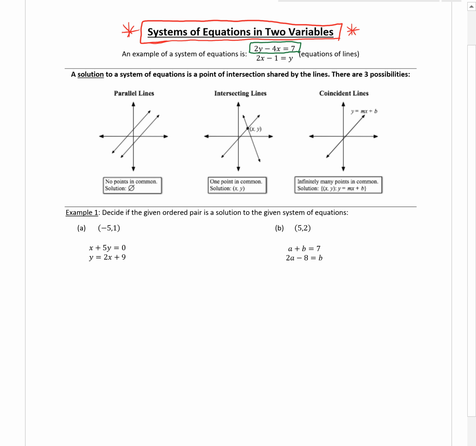Or if you're trying to find all the solutions, remember we said there are infinitely many solutions. And the solutions look like ordered pairs, like x comma y. Since there are infinitely many solutions, it's impossible to list them all. What we do instead is just graph the line and say, look at all the points on this line, x comma y. Those are all the solutions. I couldn't possibly hope to write them all out, but what I can do is graph it and you can see, oh, look, those are the infinitely many solutions.